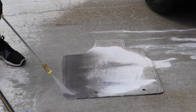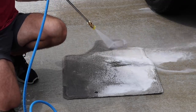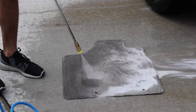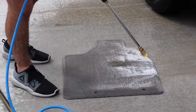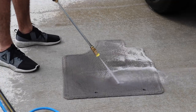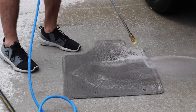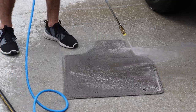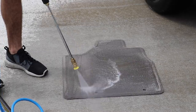You can see now that I'm rinsing the mat out. This method of cleaning requires a pressure washer because it does require an intense amount of pressure to push all the cleaner out of the mat. You guys can see I'm doing it in a pretty systematic way, pushing that cleaner out. This is one of the best ways to super clean floor mats because it really is going to get rid of about 90% of staining.